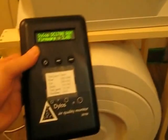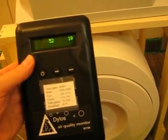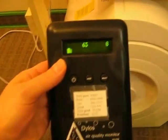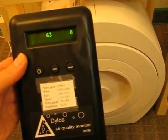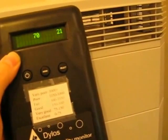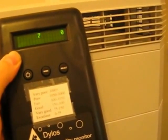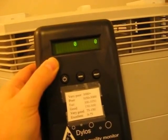I have my 0.5 micron counter here — the Dylos DC 1700. It measures 0.5 microns on the left and 2.5 microns on the right. Let's see what the ambient count is. I have my air cleaners going most of the day so they're pretty low — in the excellent range. Excellent is 75 and under; very poor is 3000 plus. The counts go to 0 and they always stay 0 for 0.5 microns with the IQ Air running. Even without the double filtering it still does that. The Honeywell alone doesn't quite achieve that.